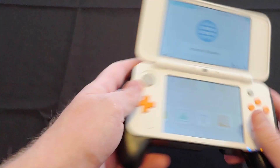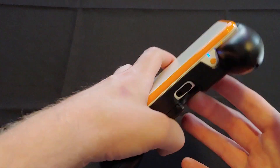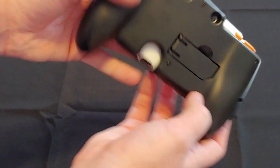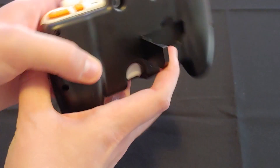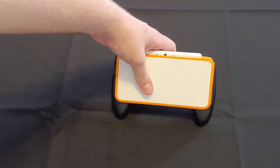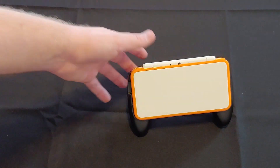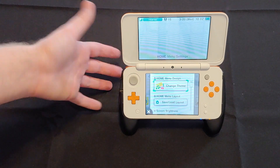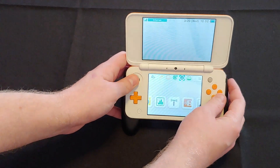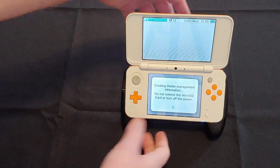The internet says there are two options: you can either use the stylus to press the power button, or really any small pointy object like a pen. Despite those small issues, it actually works pretty well and feels pretty comfortable in the hands. It's kind of a generic controller backing, so you can't complain about what works. One interesting thing is that it has a kickstand — not real sure why, but it does. So if you ever want to display your 2DS XL, that is a thing this could do.